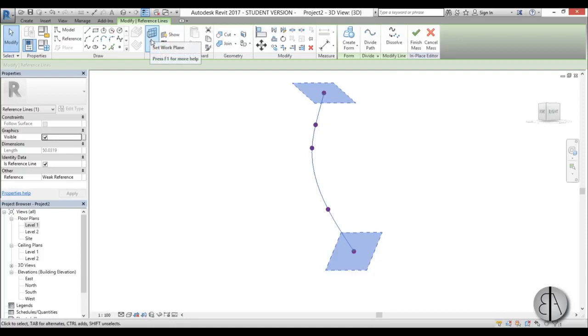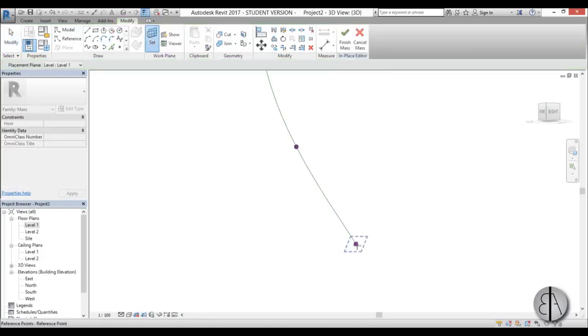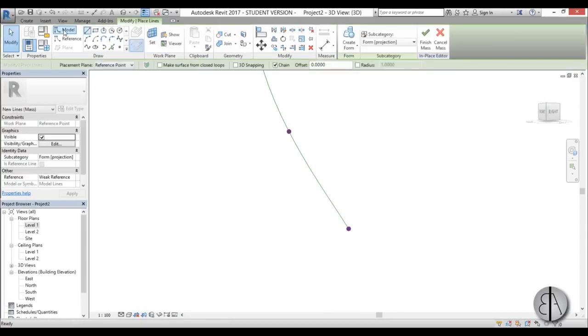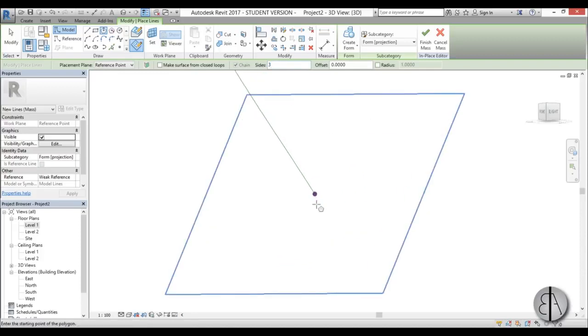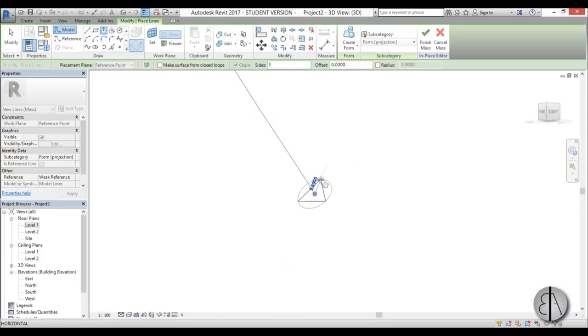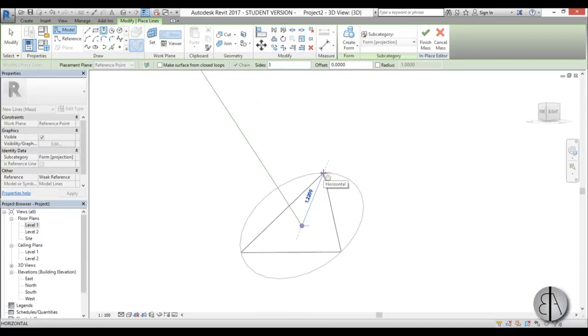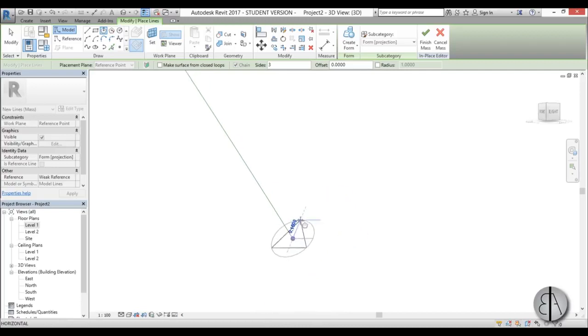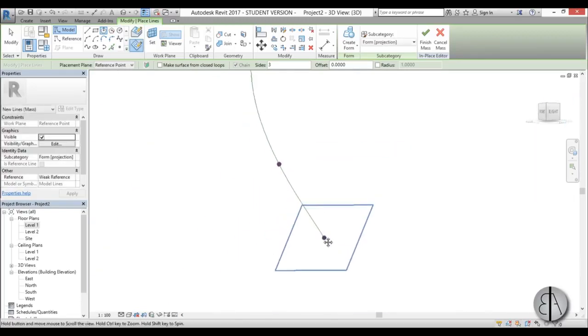So I'm just going to go here, Set Work Plane. I'm going to choose the beginning point, and then I'm just going to go to Model, Model on a Work Plane, and I'm just going to choose Inscribed Polygon, and for sides I'm going to choose 3 sides. So just type in 3 sides, come in here, and you just pull it upward. You can see this little blue guideline that we get, and I'm just going to create it real small, something like 0.12 meters, that's fine.